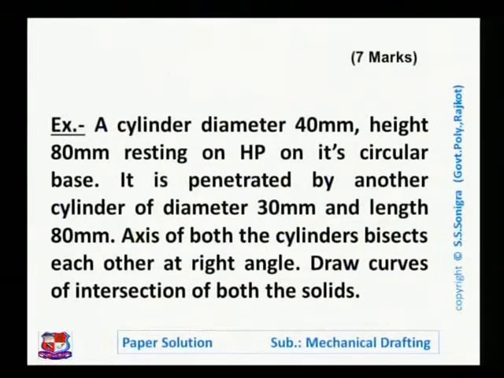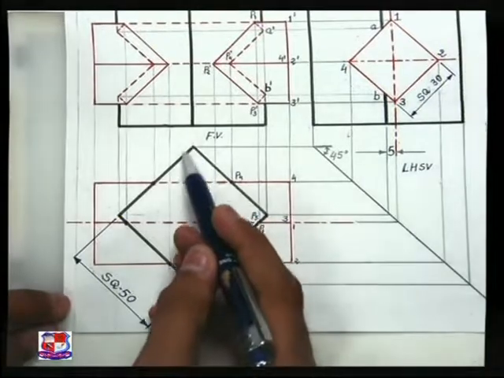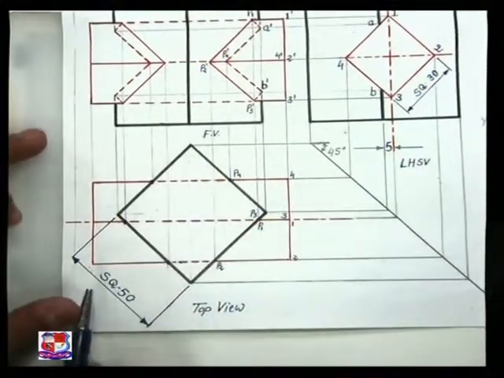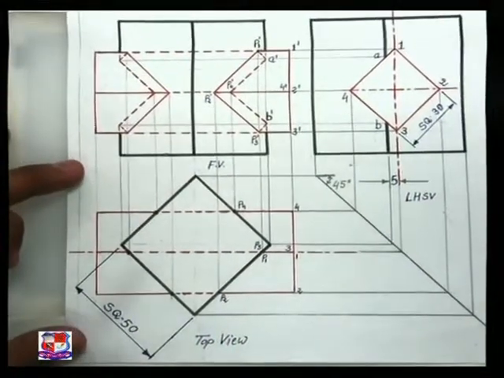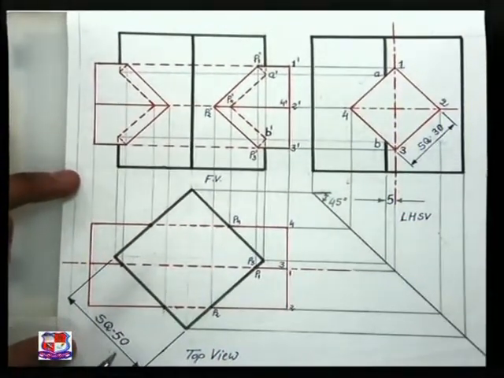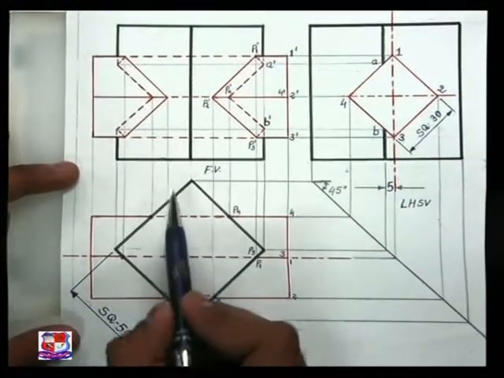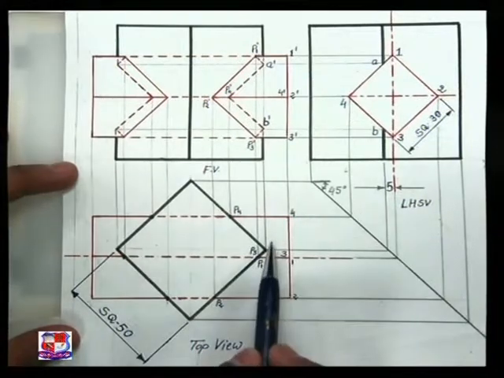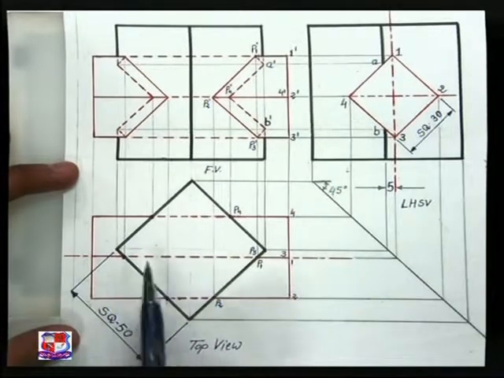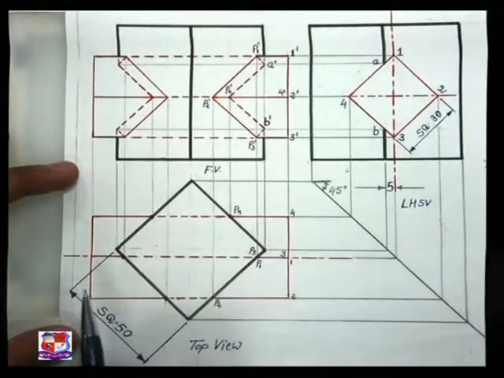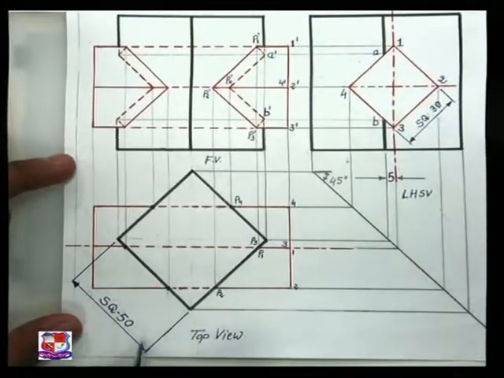First we draw a square as shown over here. Draw a square like this, and here it is given that all faces make equal angle with the horizontal plane and vertical plane, meaning both the axes. Hence we have to draw this square in such a way that these sides make an angle of 45 degrees with the xy line. So this angle would be 45 degrees and all sides make equal angles. After drawing this square, insert the dimension, it's a square of 50 mm.